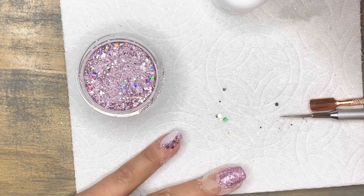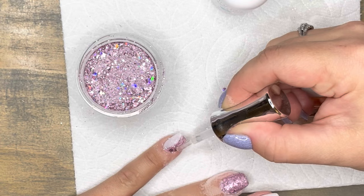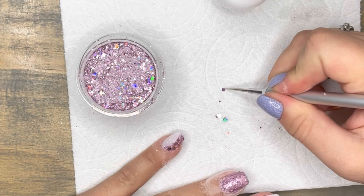So as you saw, I applied my dip base in the curved line and then dipped it into the powder. And now I'm going in with a little more base around the tip there because I wanted some more concentrated glitter than what happened naturally.